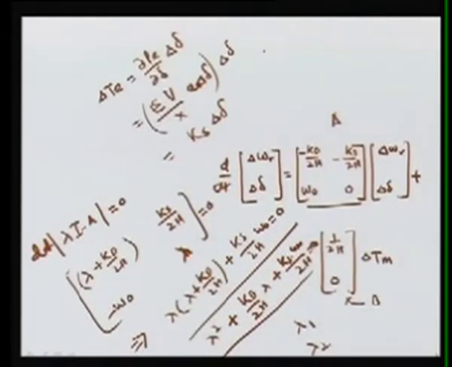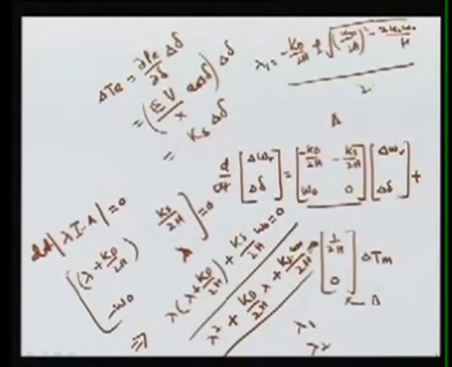Now we can write lambda 1 from looking at this equation: it is minus b, means minus kd upon twice h, plus minus square root of kd upon twice h squared minus 4ac, here it is minus 2 ks omega naught over h, divided by 2. So here you can see this will be the imaginary term, and we will have the two roots.